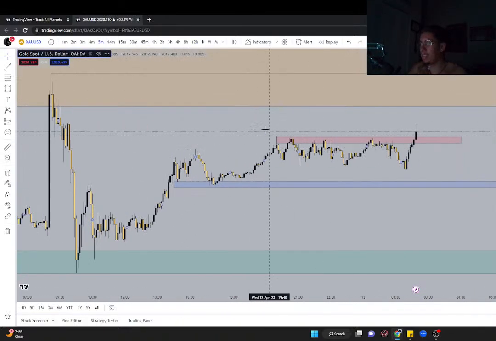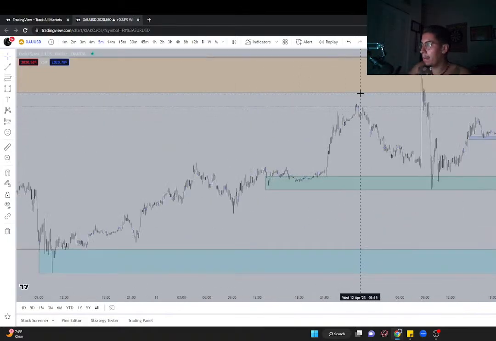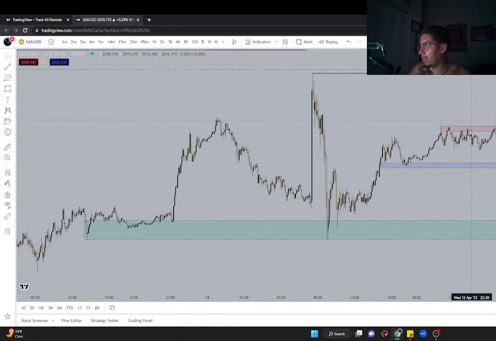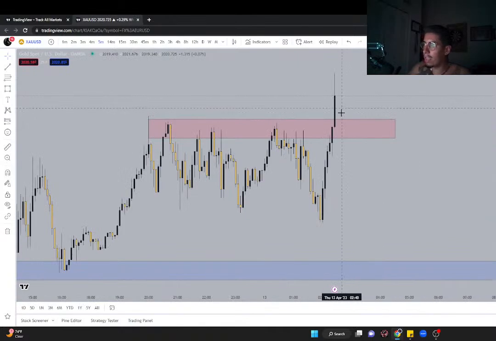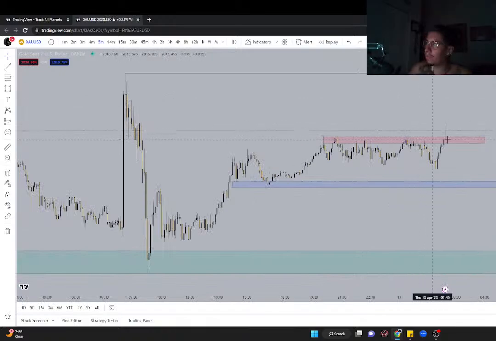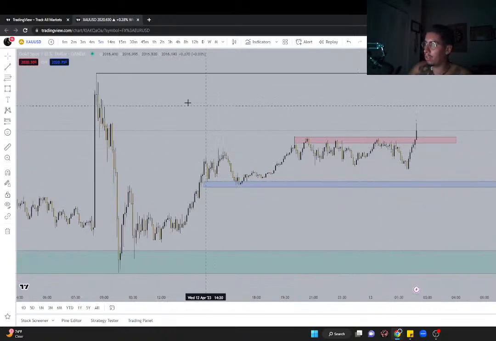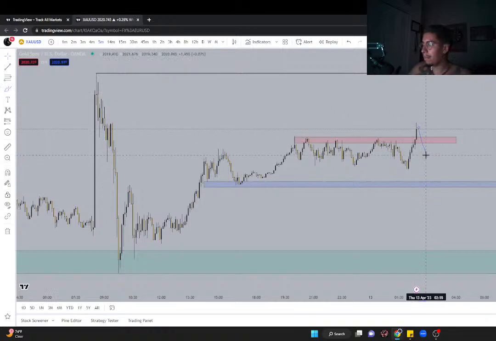So yes, this could be either a sweep of liquidity, but realistically speaking, I would prefer price, let's say, here gives me a shift and then it goes up a little bit higher. Maybe I'll be looking for longs, but realistically, I want to be looking for that short. I would like to see price actually drop down again, maybe give me a little bit of a shift, drop down again, and then break this to go down lower here.